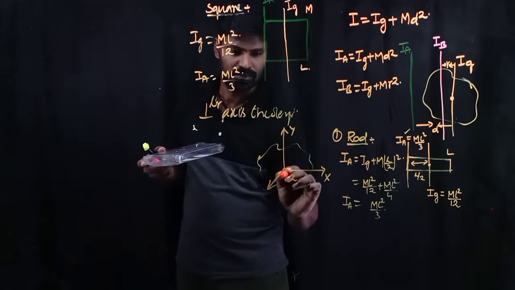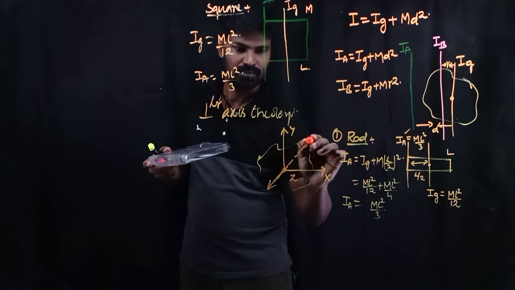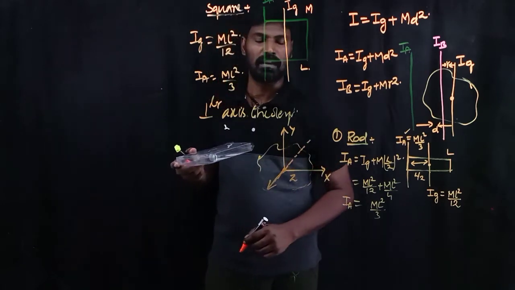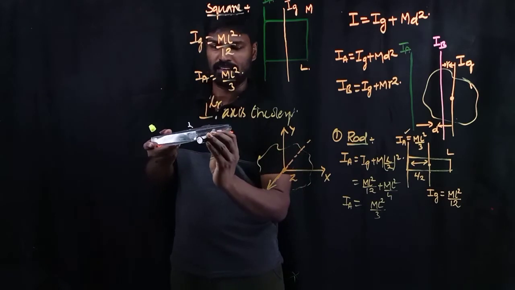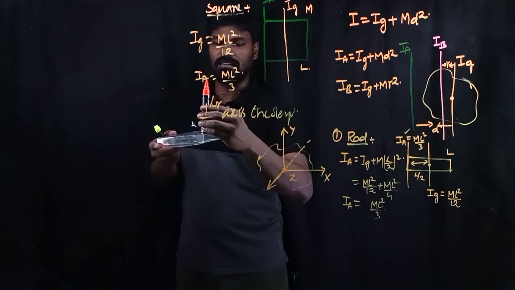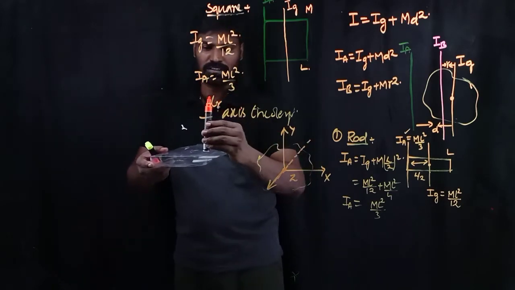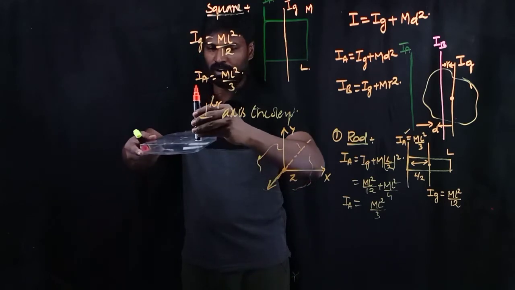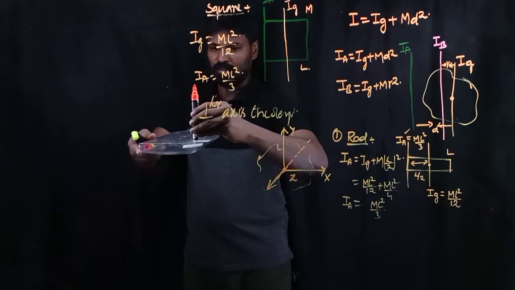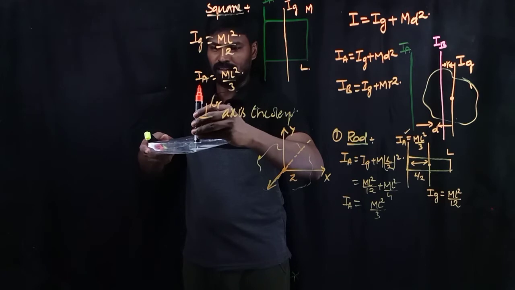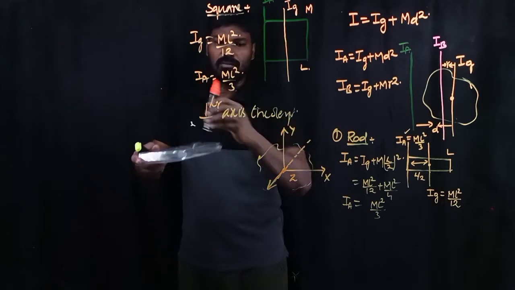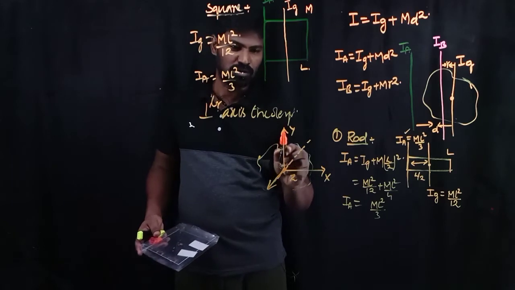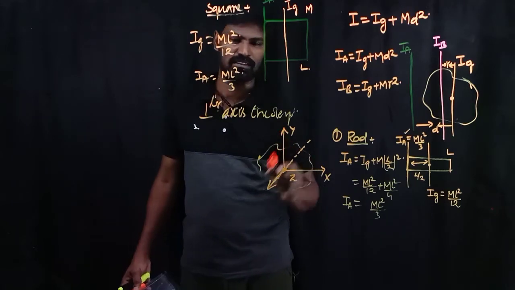This is the Z axis. This is perpendicular to the plane of the body. If you take this as X axis and this as Y axis, this is the Z axis. So with respect to this Z axis, that means the body should rotate about this Z axis. It can exist at the edge, middle or anywhere, but it should exist within the body only, and it should pass through the intersection of these two axes.